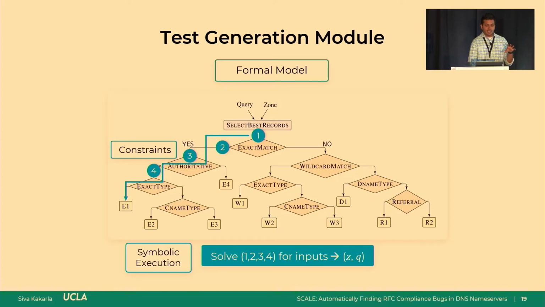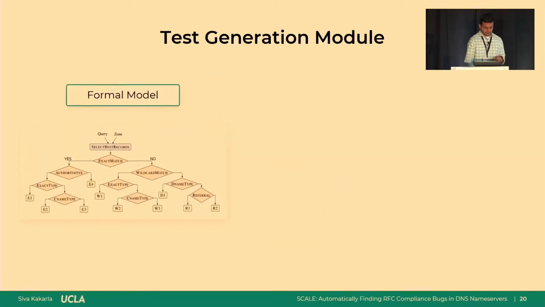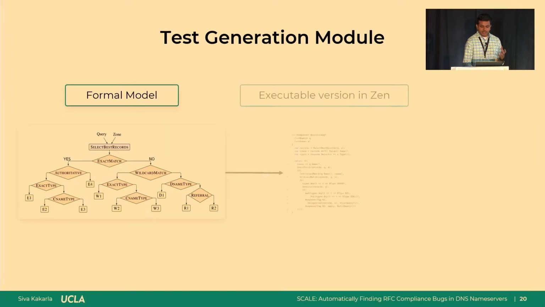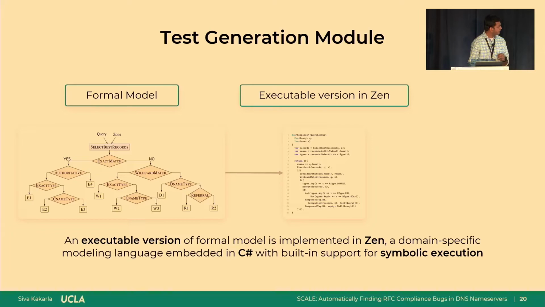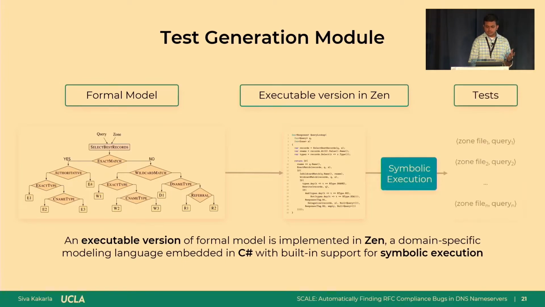Now, doing this by hand looks very manual and tedious. But we have built this formal model in a modeling tool called Zen that Ryan Beckett built at MSR, which lets you formalize an executable model by writing code. It then automates this entire process, and the result is a set of inputs, or in this case tests, one for each unique path in the model, and so is exhaustive. I will next tell you one of the major challenges we encountered during this process.